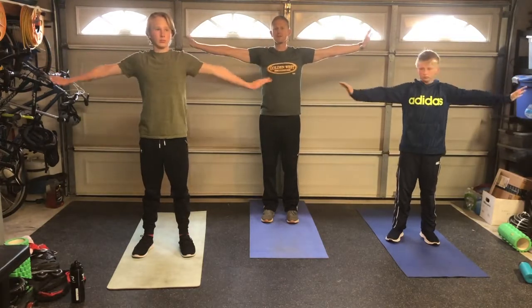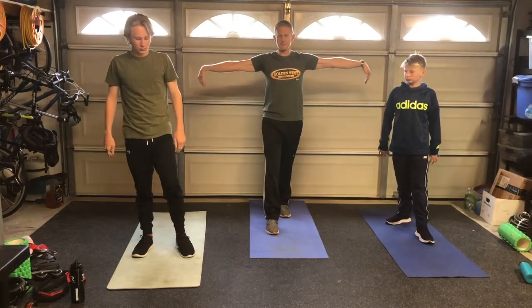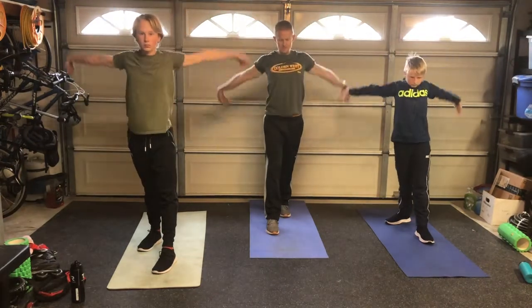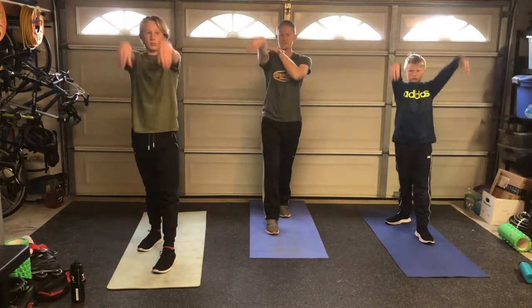Now we're gonna go fingertips down. And we're going to go staggered step so that we protect our back. We're going to go real big circles now. Ready? One, two. So with the fingertips down, three, that's going to stretch out all those muscles along the top.